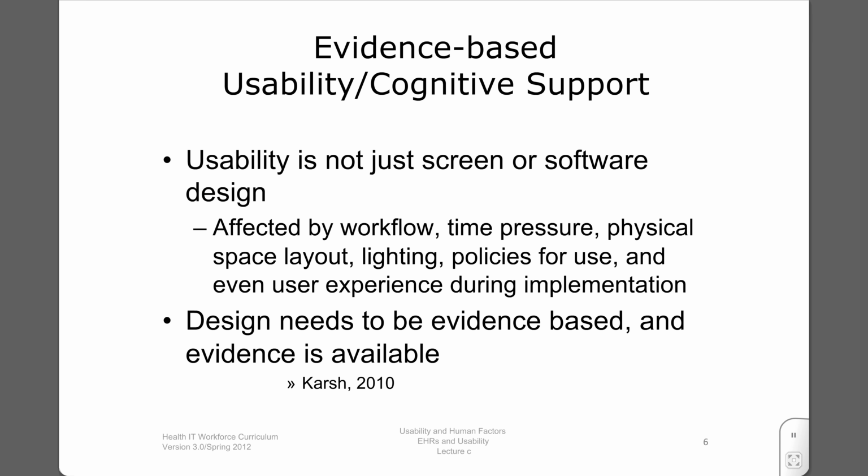It is important to keep in mind that usability is not just the screen design, but includes all the factors which can affect the effectiveness and ease of use of the software. This includes the context in which the program is used, which includes the physical location, type of work, interruptions, and other factors. In healthcare, there are many different environments. Consider the difference between an intensive care unit and a small family practice. And these should be taken into account. Design needs to be based on evidence.